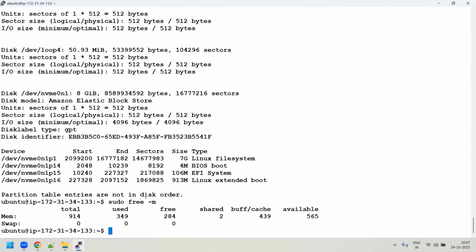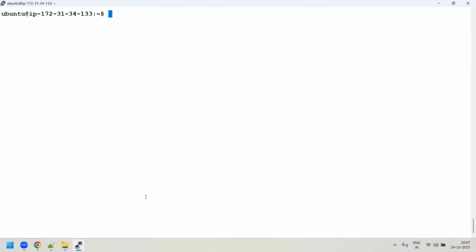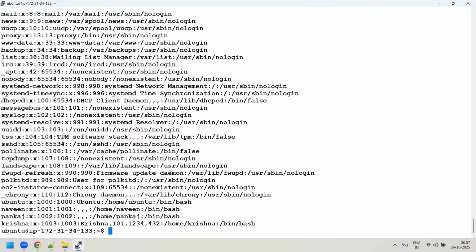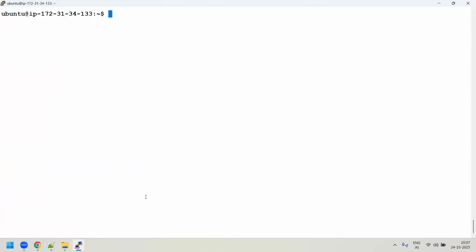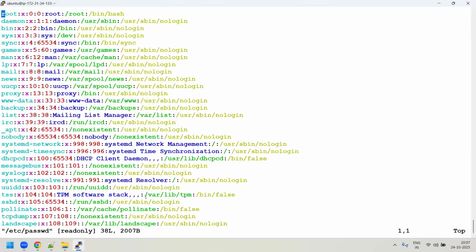Now, sometimes, guys, we have seen many times that we are running the cat command to display the content of the file. Yes, the cat command is always used. Cat of etc password. So the cat command will display the file content. Always use the cat command, or else we directly use the vi command to open the file. So vi I have not yet come to, guys. We will see the vi editor and everything in tomorrow's session. So vi is one of the editors, where you can open that file, right? And you can go through the content of the file.